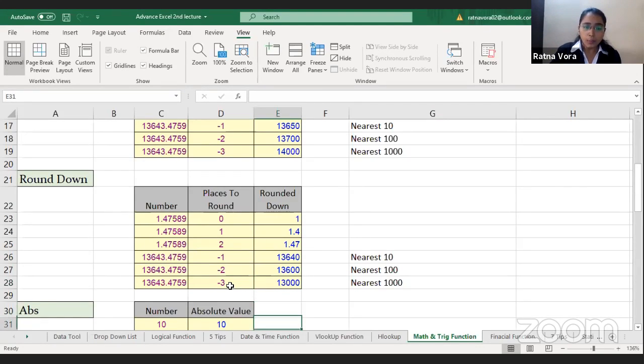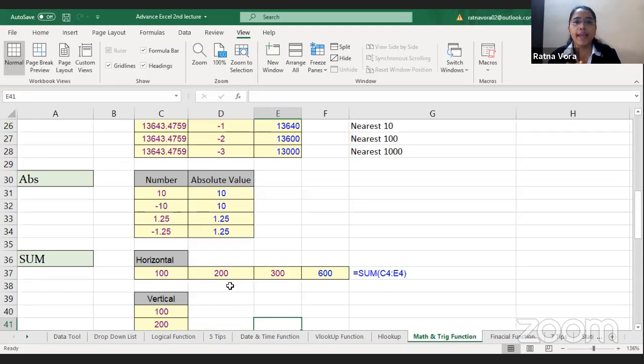Okay, move on to our next part, which is called the ABS function. What the ABS function will do, it's called absolute value. Whenever you have some data but it is in a minus figure, a negative figure, and you just want to convert it into a positive figure. Sometimes it happens that you import your data from Tally software, or from some different software, and that value is positive, but it shows us in a minus format. Extra minus will come.